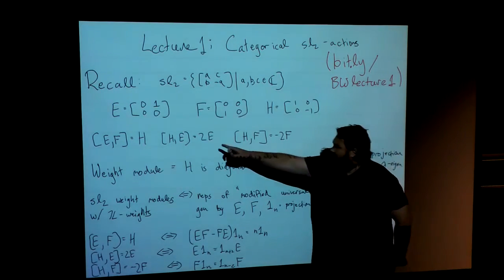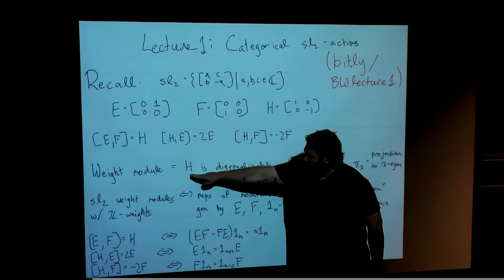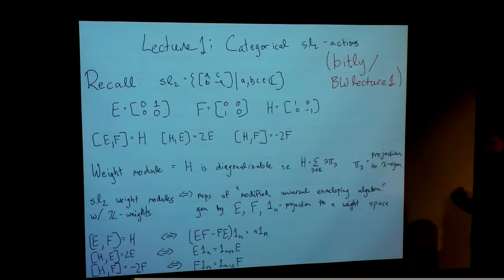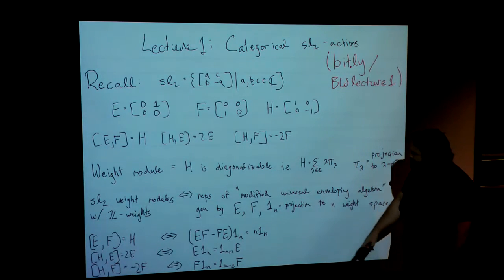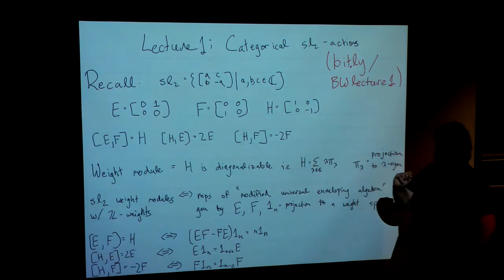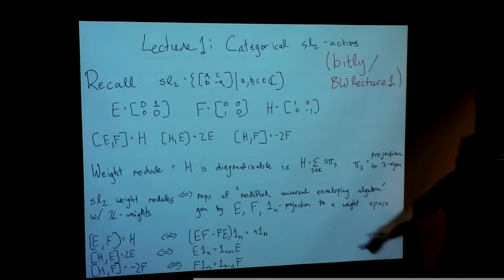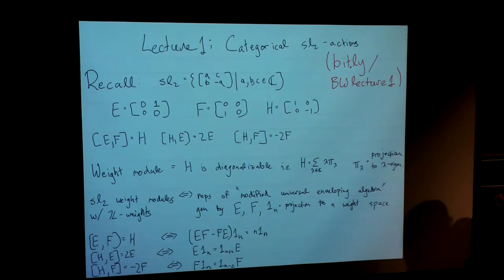These are very important. They say that if I have a representation of this Lie algebra, and I diagonalize the action of H, a representation where you can do that is called a weight module. Probably very few of you have looked at SL2 representations where H is not diagonalizable, but they do exist. In that case, E will increase the H eigenvalue by 2, F will decrease the weight by 2. That's something that's going to come up.